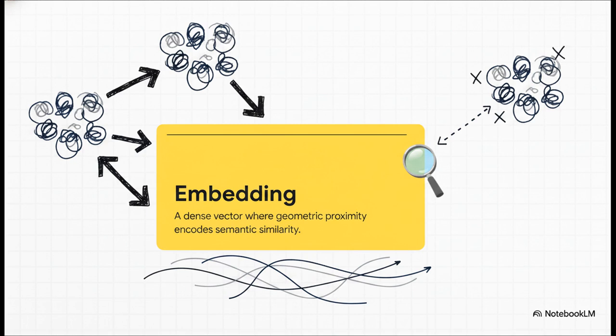Now, why does this matter? Because in this mathematical space, geometric proximity actually encodes semantic similarity. When a model maps out language, it pushes similar concepts physically close together in that space, while unrelated concepts get shoved far apart. So king and queen live in the exact same neighborhood, but Apple the fruit and Apple the tech company might start out miles apart depending on the context. You never read these numbers, you just measure the physical distance between them.